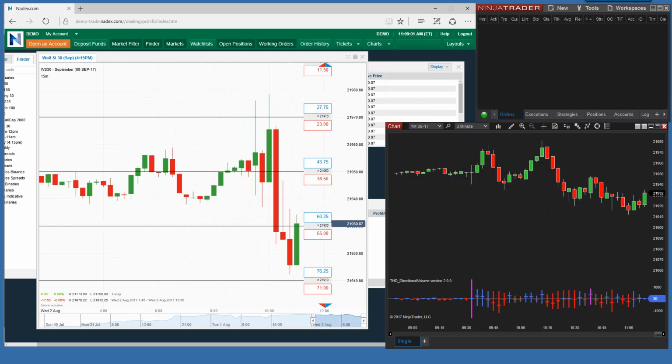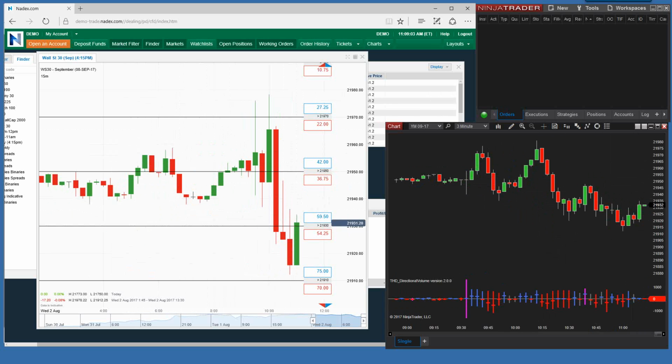Noticed a difference in price being quoted by a few ticks, which is most accurate, Nadex or Ninja? On the binary options, Edwin, if you're trading the binary options, you need to be trading according to the price that you see right here, because that's what is going to pay out at expiration. But I'm going to base my trade over here on NinjaTrader, okay?